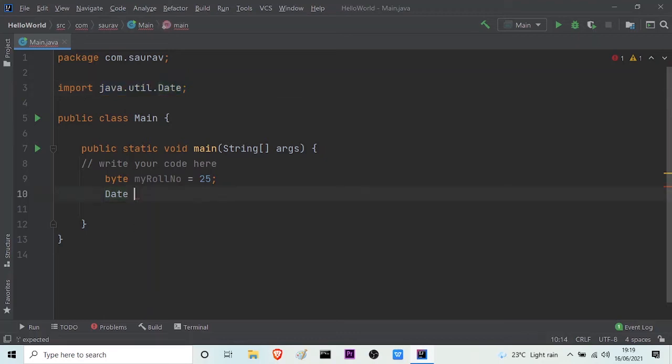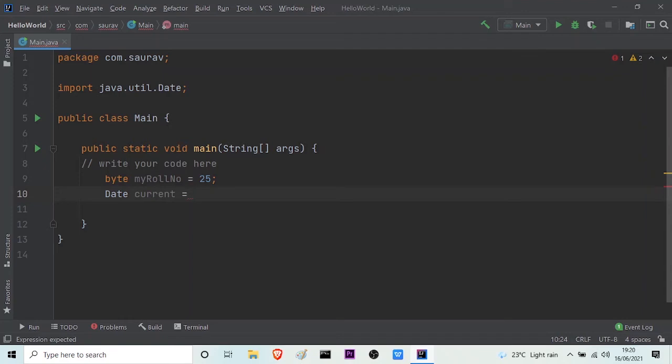Now inside this class I will create my new variable, say the name is current, is equal to. Now here you will understand the basic difference between the declaration of the primitive types and the reference types. In order to declare primitive types, we don't have to allocate any memory. The Java runtime environment or the JRE does it automatically. But in case of declaring reference type variables, we have to allocate memory.